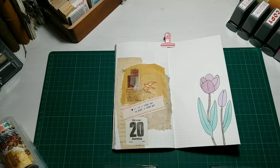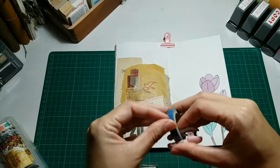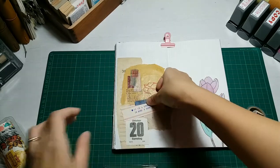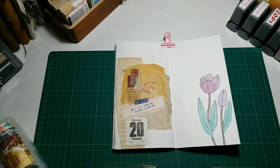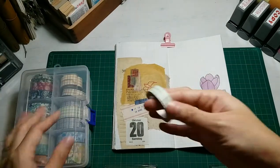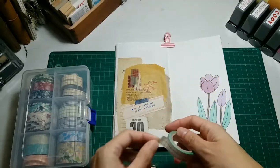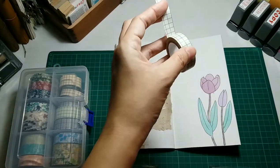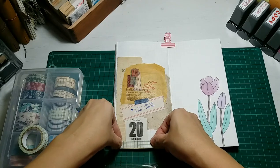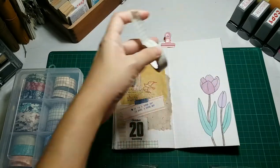This is one of my storage boxes of washi tape. I'm going to use this Camille Garden slim washi tape, and I've taken the darker blue color because the whole spread is very soft and pastel, so I want something darker to bring out the colors. Then I'm using this classic key green grid washi tape to tape the bottom of the spread, because there's some glue from the mini calendar and I don't want the pages to be stuck together later on. And a little bit more washi tape vertically.